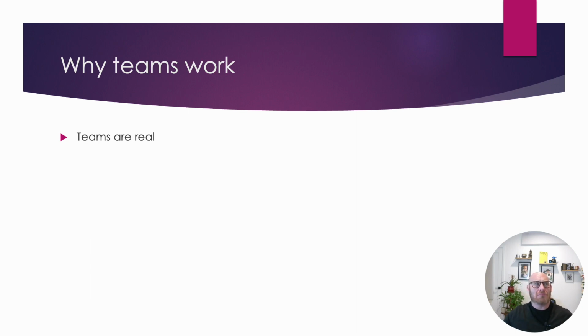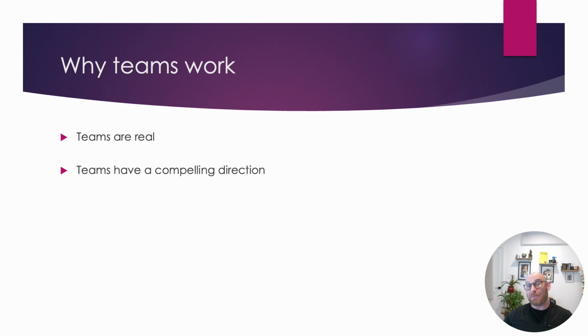sometimes we don't know who is on a team. We have voices from the peanut gallery coming in. We have other people moving in and out of the group. It's very difficult to discern sometimes. That is a big indicator that a team is improperly built. So teams must be real. People have to know who is on the team and who isn't. And again, it is the leader's job to make that clear.